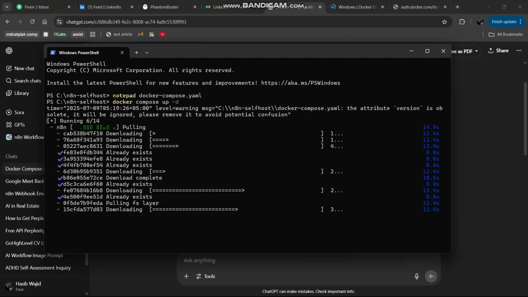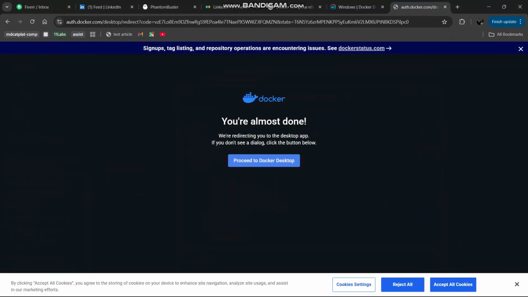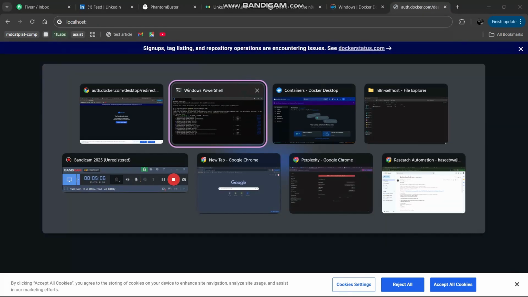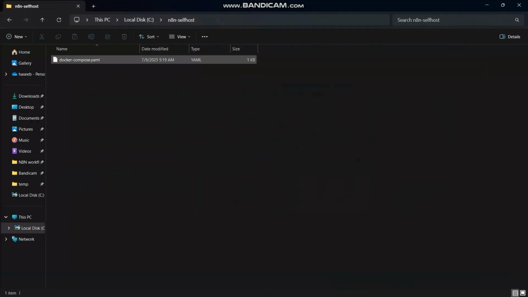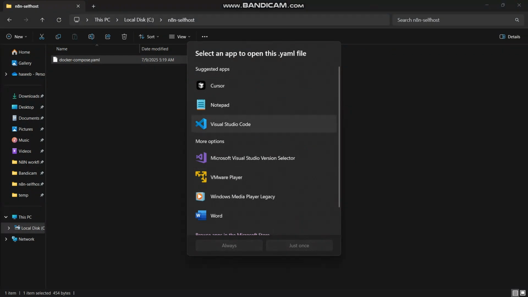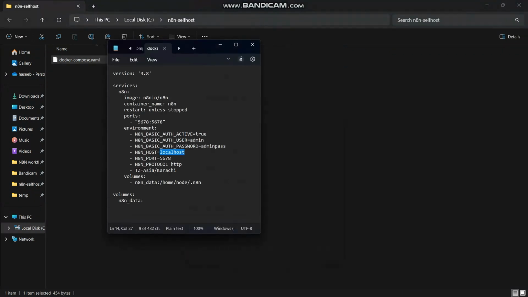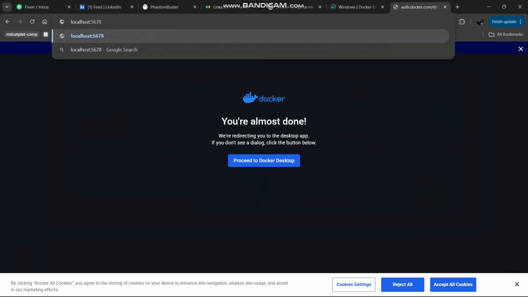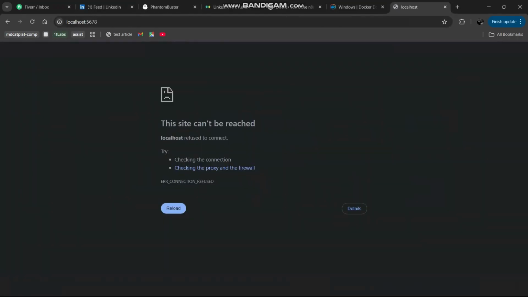And once it is done, you can just go into your browser and type localhost and that port we were seeing in our YAML file. I think it was something like 5678. Type it in here, localhost, and this will open up n8n.